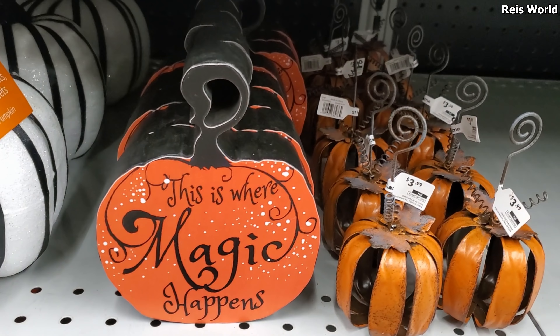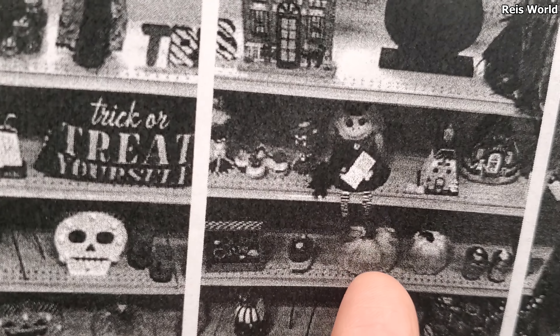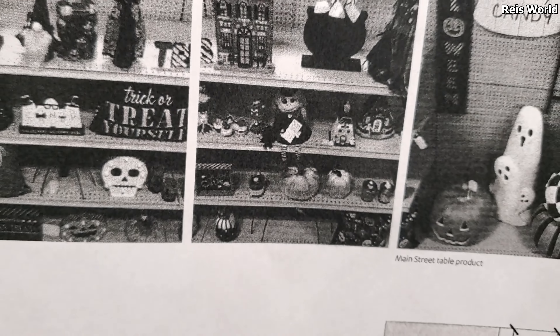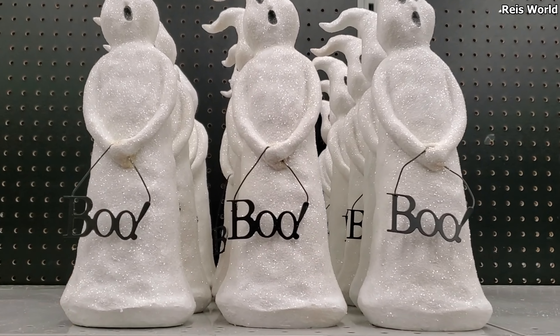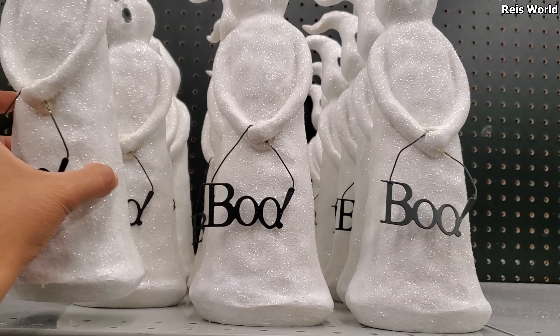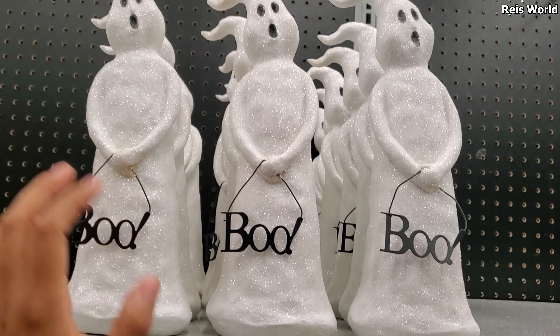Let's keep looking. This right here — like the candy in the cauldron — that's gonna be new because I don't remember anything like that. And here's a weird witchy pumpkin guy. It looks like they're gonna get like a gingerbread house Halloween or some type of house. We have pumpkin sweet spooky treats — that's $20. And then this is gonna be new — I get old-fashioned Casper vibes off this one. I just wish it wasn't so glittery, but you could probably scrape some of that off. I am liking that.